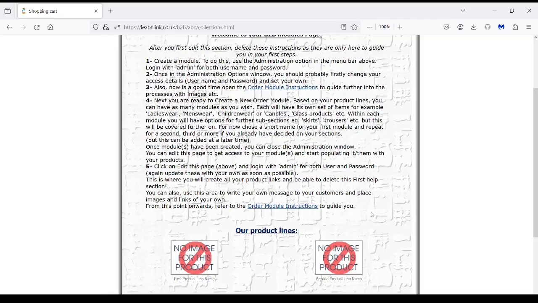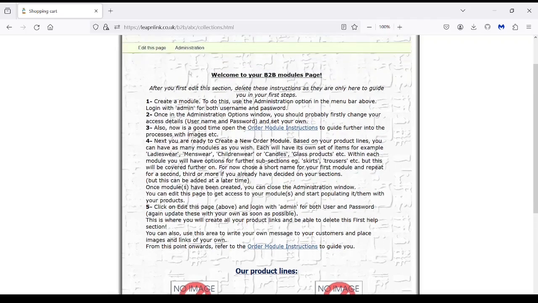Also, it will give you the option to delete all of this text that you don't want to be visible to your customers. And also you can utilize that section if you wish to actually put a little message to your customers, or an image, or anything that you feel will be a benefit to your customers.